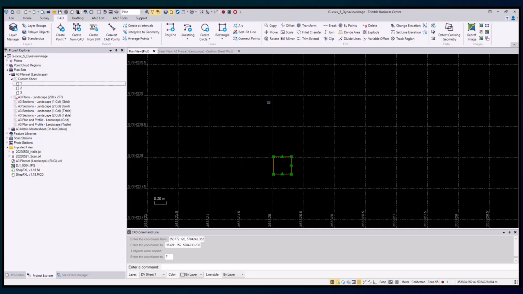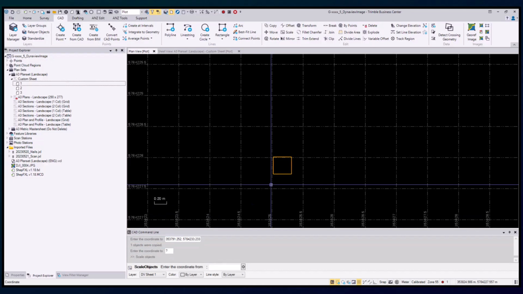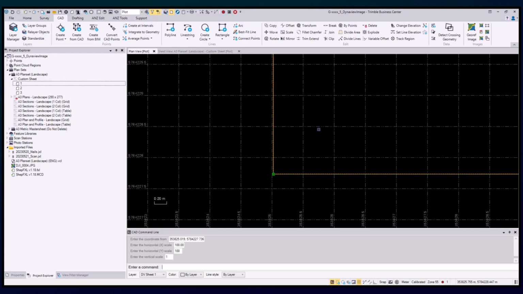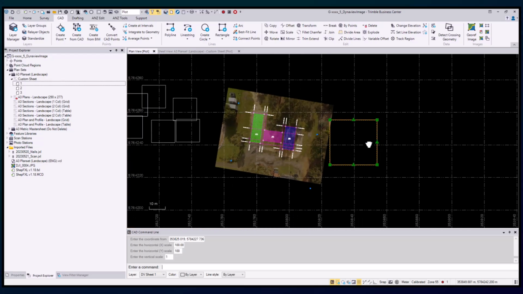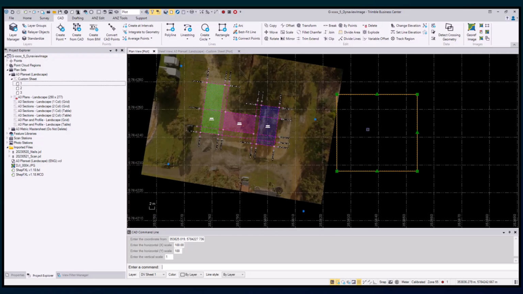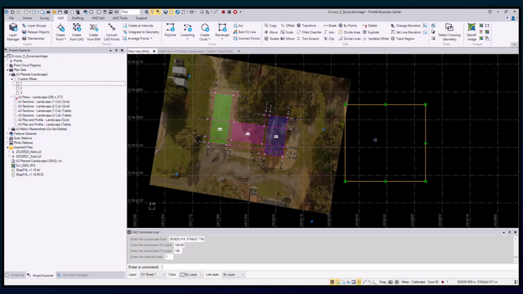So now we can scale it up, hopefully SC, yep, from there, and we'll go 100, 100, and that. Okay. So that gets us our first frame that's going to cover a section here.